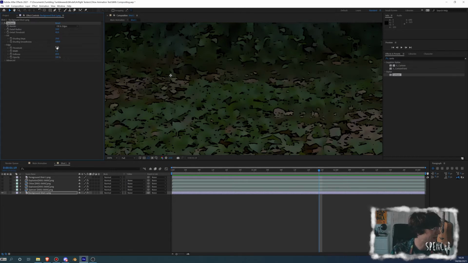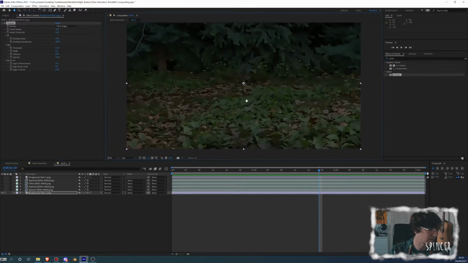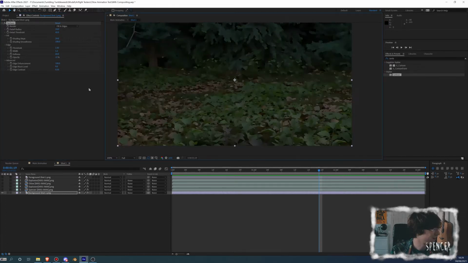Next I'm going to go into edge. I'm going to turn the threshold down, usually 1.5 is okay. I'm going to turn the width down as well to like 1.2. And I'm going to turn the edge enhancement to, wait, what? Oh yeah, it's in advanced. And I'm also going to turn the opacity down to like 22, because I think that it looks bad with the opacity. Honestly, this is the main thing. Once we turn the edge opacity down, it is actually kind of nice. I'm going to turn the edge enhancement up to 100, so we get back a lot of the detail that we might have lost earlier. And I'm also going to turn edge contrast up to 1.